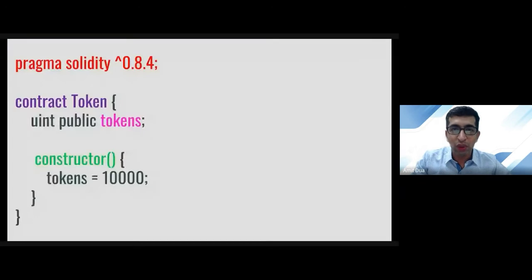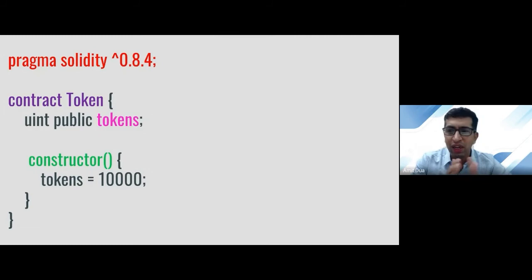Now let us go back to what we are trying to learn here. This is a very basic program. Most of you might already be familiar with it, but still, as a programming practice, we are trying to learn Solidity. What can you think of it? At least we can understand it's a version. We don't understand what the caret, the upper cap, is. Is it a raised-to-power thing? But at least we can understand it has to do with a version. And there is a keyword, contract, and after that there is the name Token. So I can understand it's the contract name, maybe called a token smart contract.